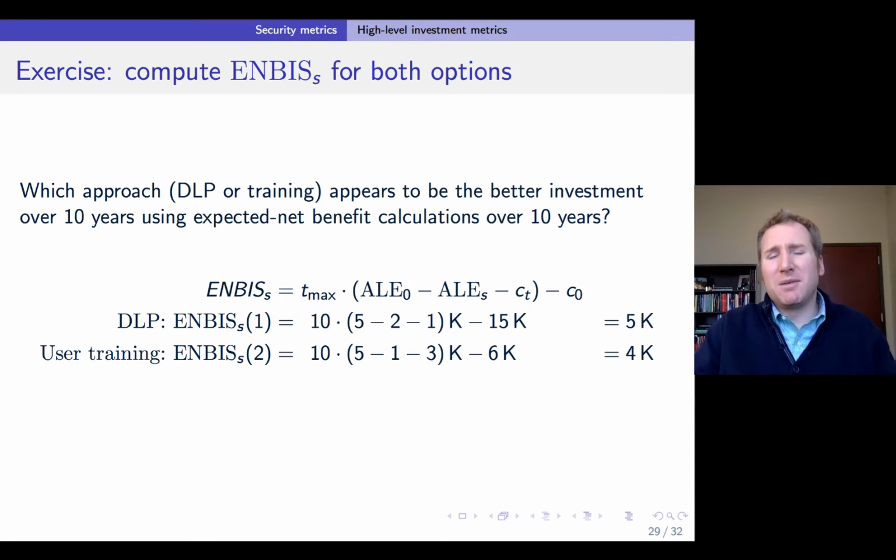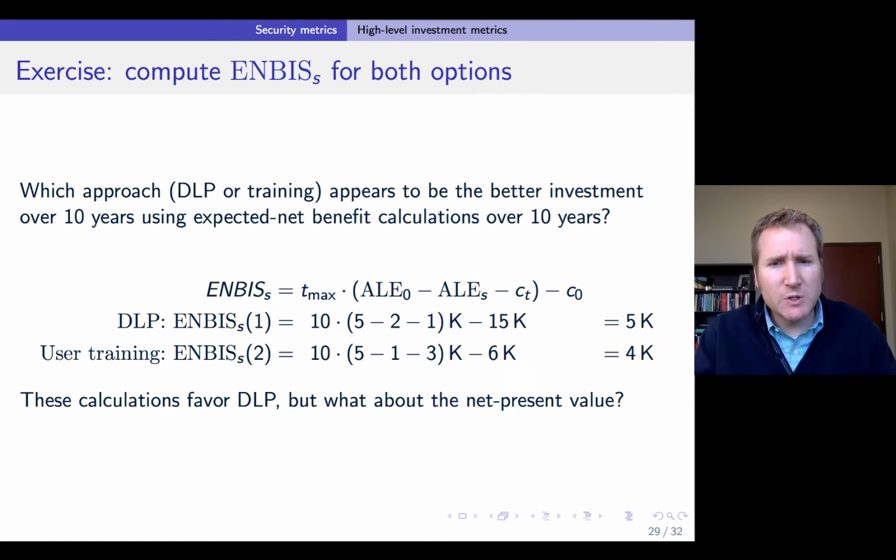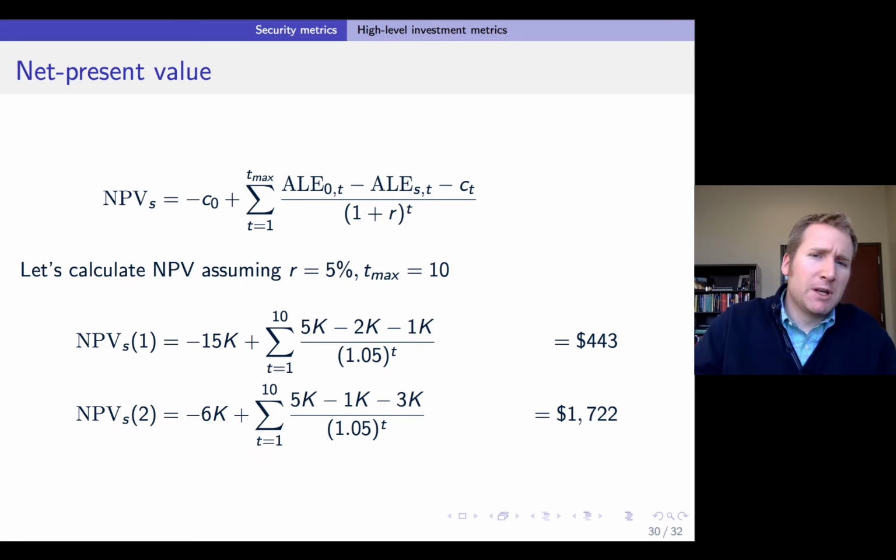And that may not be the case, and typically isn't, due to inflation, due to other unforeseen changes that could occur over time. And so the net present value and internal rate of return calculations tackle that problem exactly. So what does net present value say?